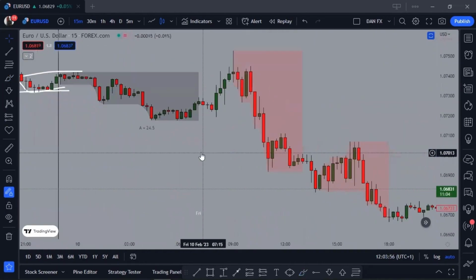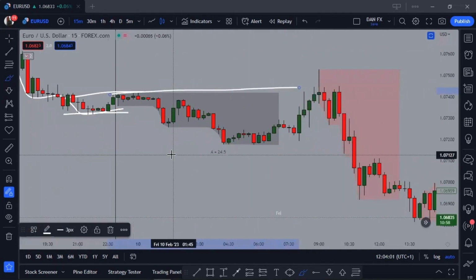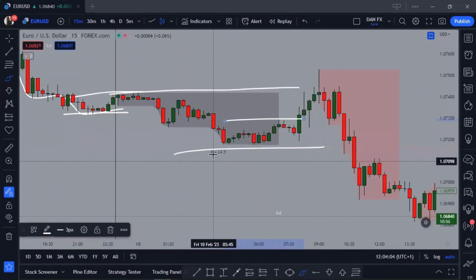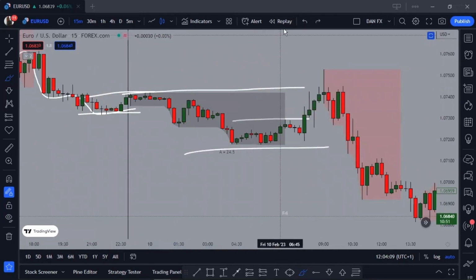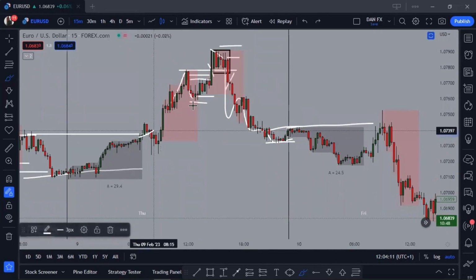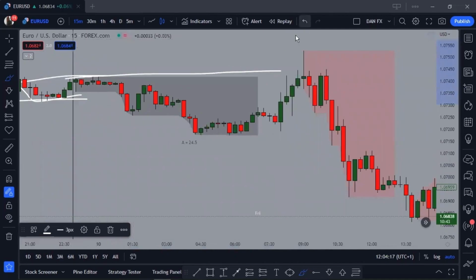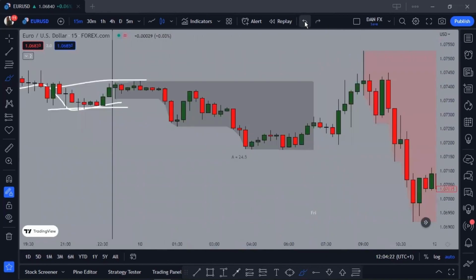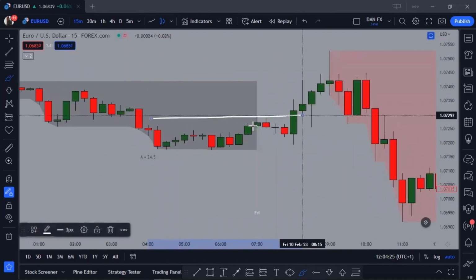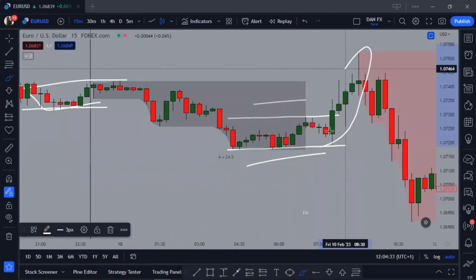Now, the next day, what can we see here? We can see this consolidation. You can also see a little consolidation in here. You can see the way they broke out of that area completely, and also here. Now, the reason why they didn't break above so much in this example is because this is already the liquidity that they've created here. So this is basically the main liquidity, and this is the main breakout, right?